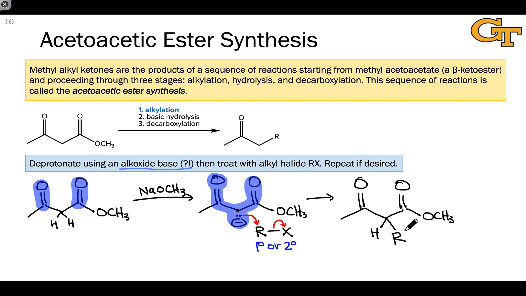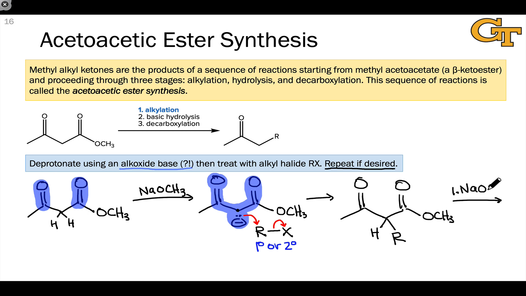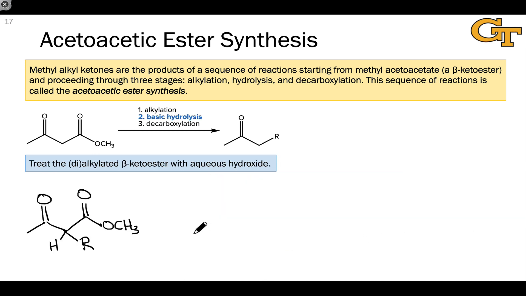From here, the goal is to remove the ester group so that the product looks like a monoalkylation of acetone. It's also worth noting that we can repeat the alkylation process if desired — we can install a second alkyl group using a second equivalent of sodium methoxide and then a different alkyl halide R'X, replacing the remaining hydrogen with the R' group. To remove the ester group, we need to go through a beta-keto acid intermediate in which the ester is converted to a carboxylic acid.